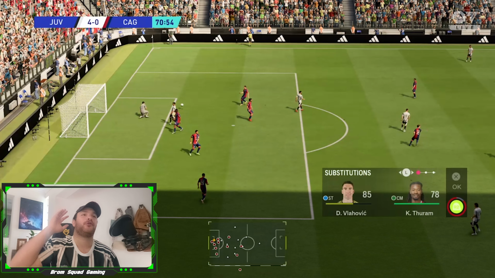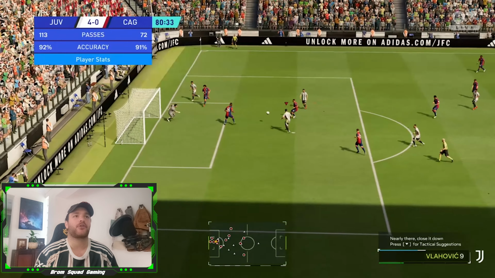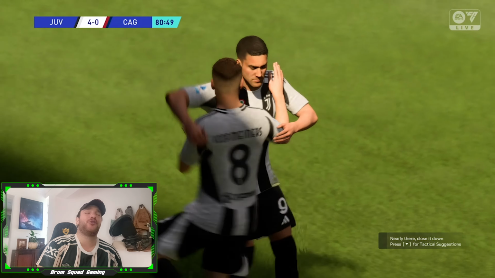That is just pure filth. And I've missed the targets. Into Danilo. What can Danilo do here? He's found a great pass. Vlahovic takes a great touch up in the air, puts it in the back of the net, and it's 5-0 to Juventus.